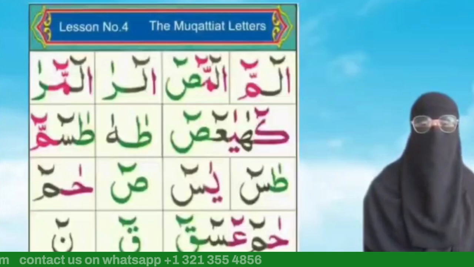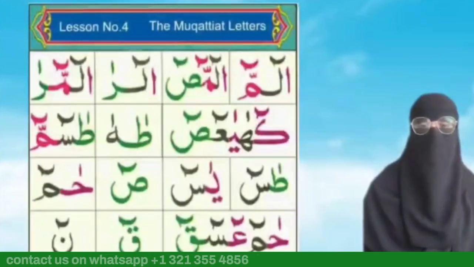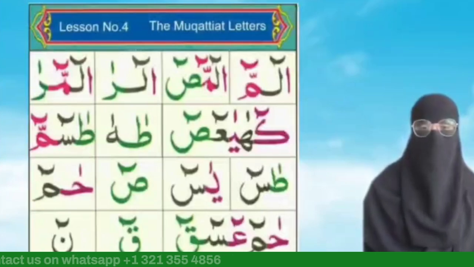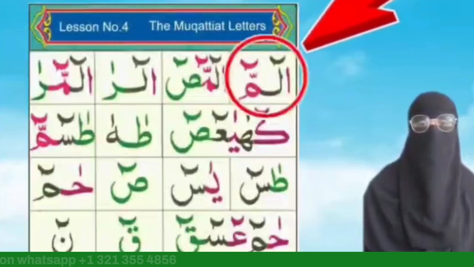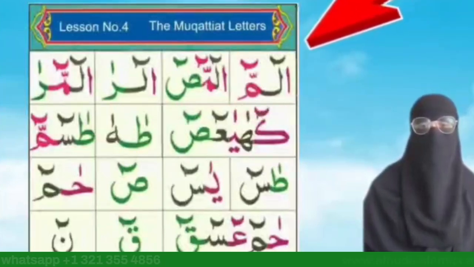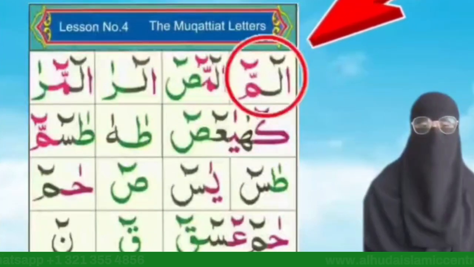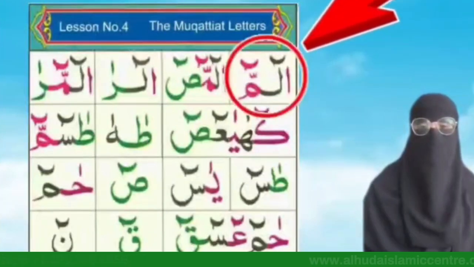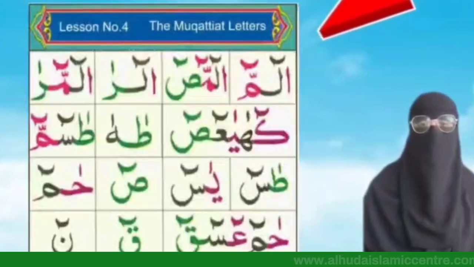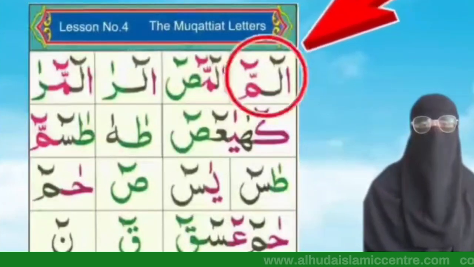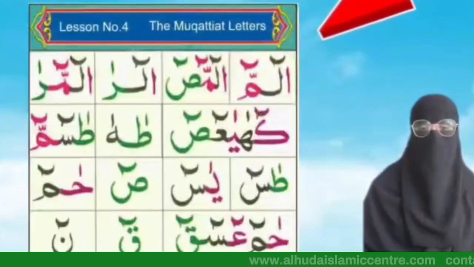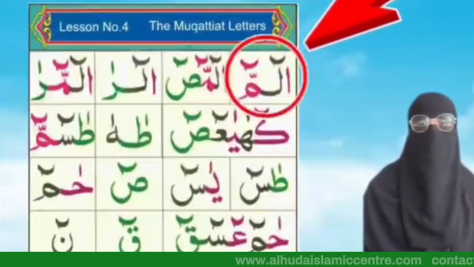This is lesson number 4 of the Nurani Qaida. We have to do it one by one, okay? I will guide you along with it, the duration of the stretching, and you have to repeat after me for better practice. Now look at over there. This is the first letter which we have to practice. The first one is the letter Alif, then the letter Lam, and then the letter Mim. Lam and Mim are joined together. You can see the letter Lam has mud and the letter Mim also has mud. You have recognized it already. Now you have to stretch Lam and Mim for almost 6 counts.